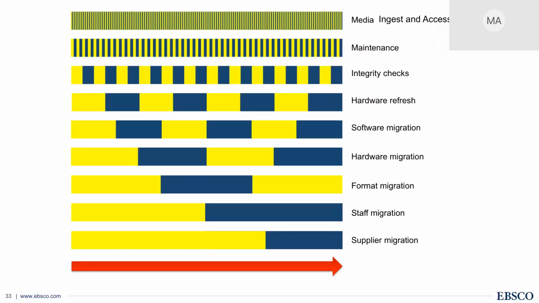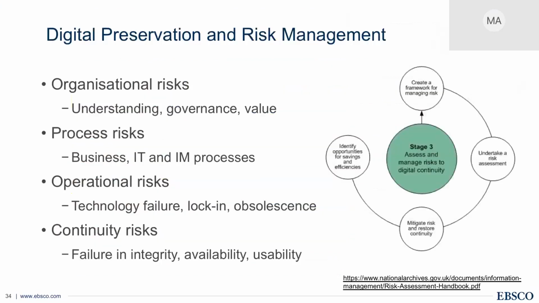As Tim mentioned, hardware and software becomes obsolete, so needs refreshing and upgrading. Formats of data may need to change because of software obsolescence. And then there's the need to manage things like staff transitions, and even suppliers of products and services will come and go. So that all needs to be managed too. The point is that the lifetime of data is longer than the lifetime of almost everything that's used to keep that data safe and accessible.